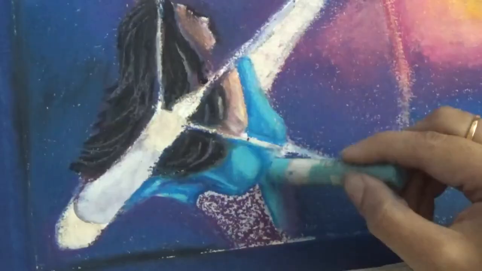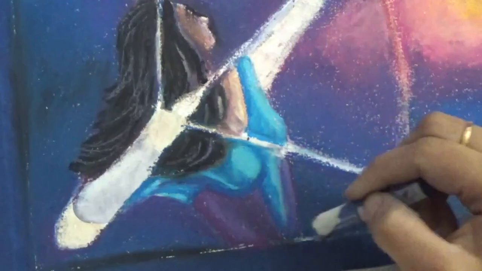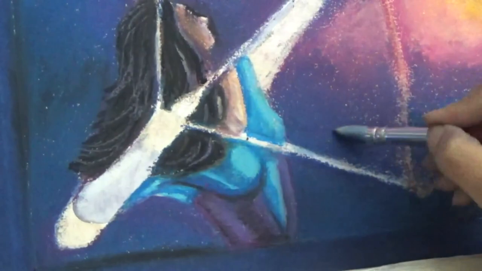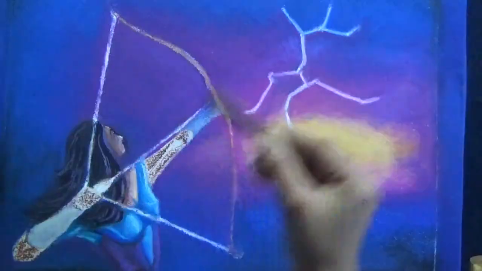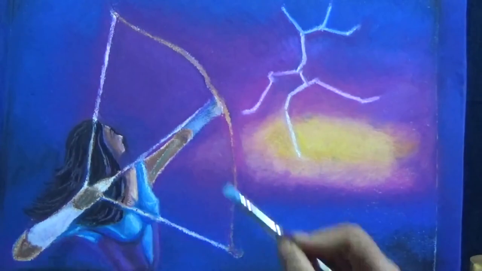Now, once again, the blending is kind of my preference because I like to paint realistically. And I like to have nice, smooth transitions. If you're more of like an impressionistic style, it's what you like. And I like impressionism too. But when I work myself, then I tend to like to make it more smooth. So if you're more into an impressionistic, more like a very looser style, then definitely you don't need to worry so much about blending. But if you like that blending, so these are a few tools, a few different ways you can use it.